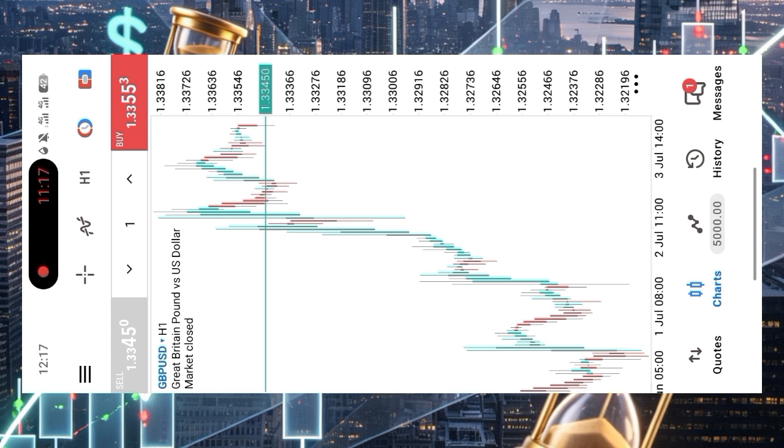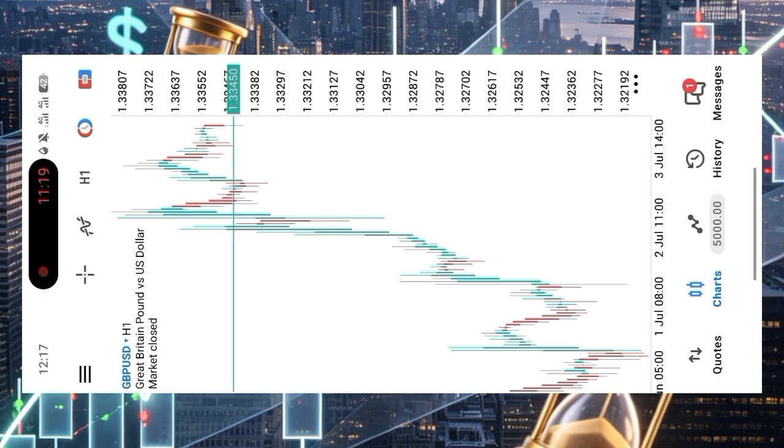But if you want to put up a trade, putting in stop loss and take profit manually before entering the trade, then you need to go to the next, which is the third tab, which is this chart looking tab, and you click in at the top right hand side, you see the plus sign.